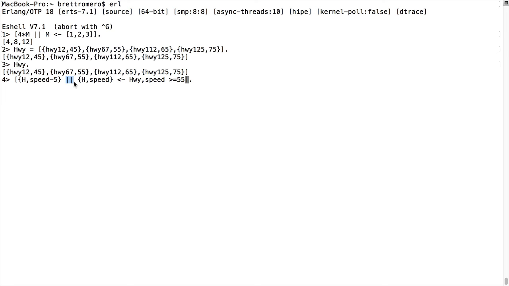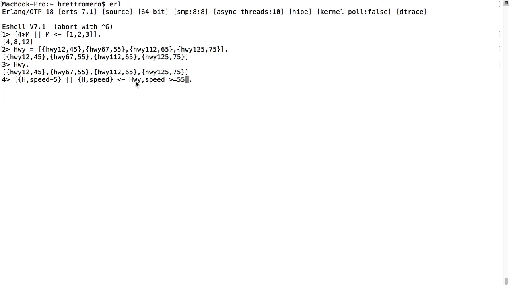Now, we have our division here, now the parameters that we want. So we have h and speed, that sets up the parameters so we can use them over here. Just like up here, we have our list and we put them into M. So you can see here, same syntax, we're putting everything into h and into speed. Now we add a constraint. Up here we did not. We just went through everything as it is. But here we did a little bit different.